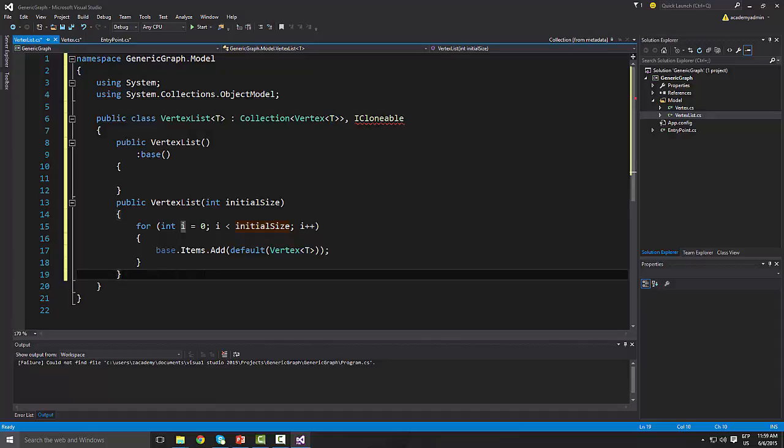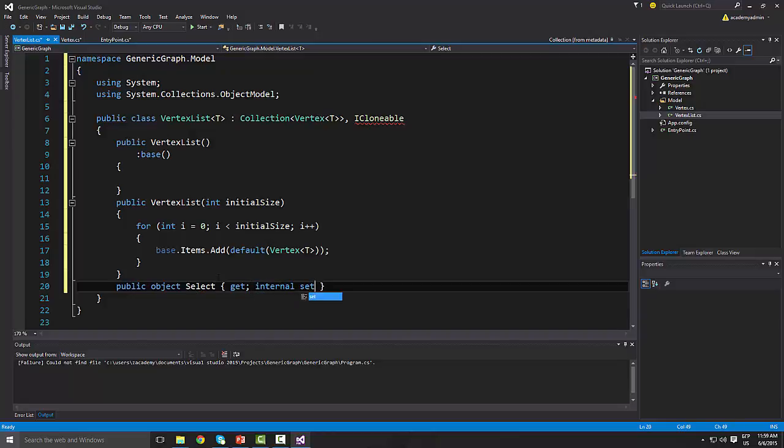Right. After that, what is it that we need? Public object Select { get; internal set; }. I have no idea what this thing does, to be honest. I'll be completely honest.